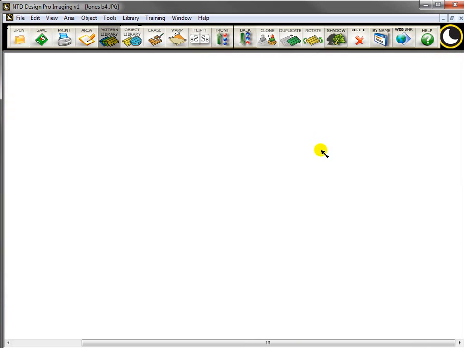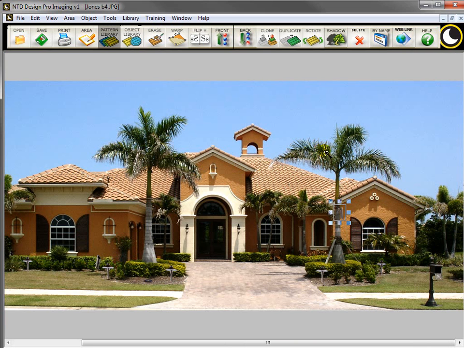So I think at this point you get the picture. Basically, you pull up the library of the fixtures that you want, you bring them to the screen, you size them down, you place them where you want them. It's pretty much that simple. There's a few tricks as far as warping things and rotating things, but pretty much that's all there is to it once you've manipulated the image and got it looking the way you want.